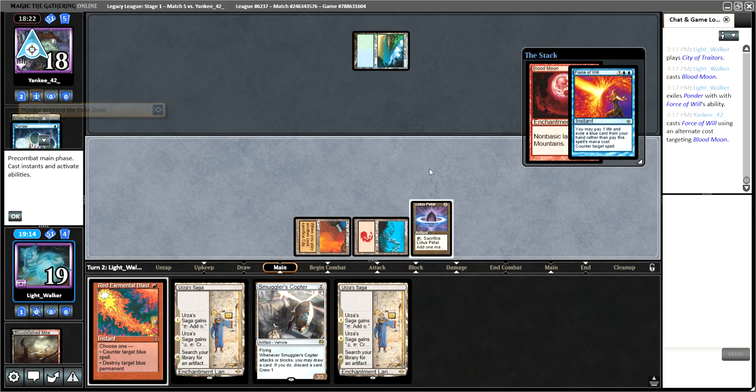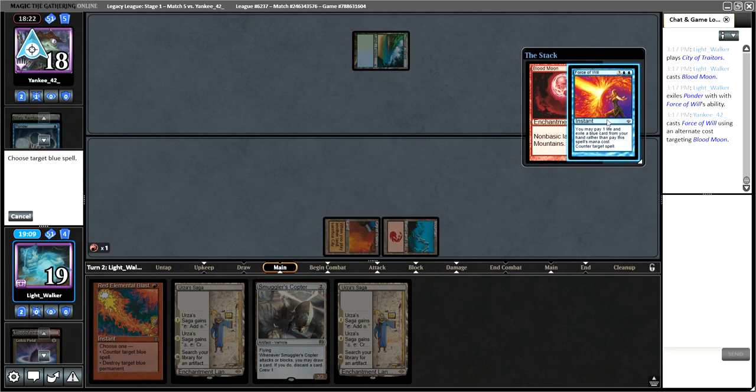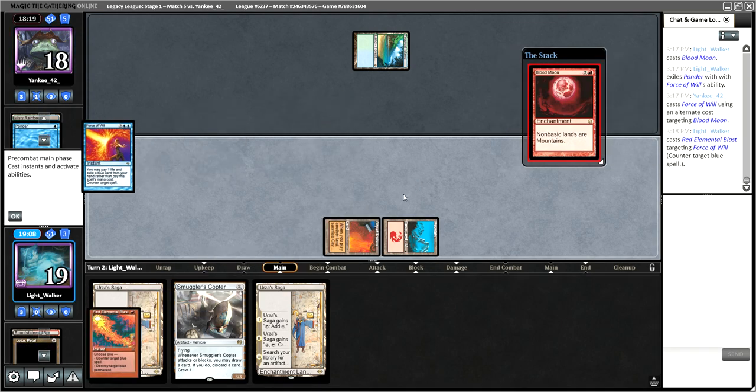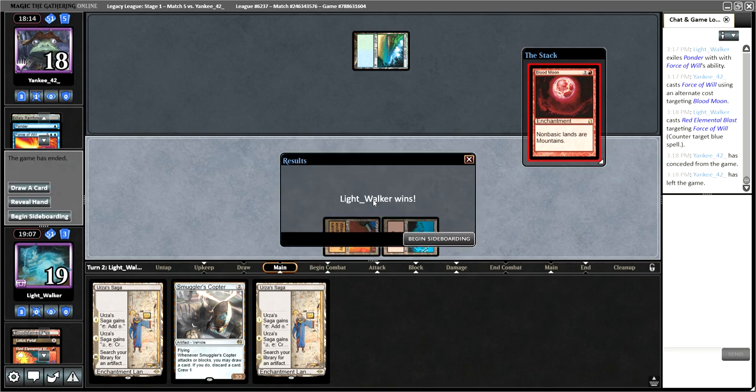Ponder. This kid has a Daze. I'm just gonna play my stuff. Oh, he conceded. Good. We got him with the Blood Moon. Nice. Good games. Kitty, come on over here, buddy. My cat tried to hop up. All right, game.